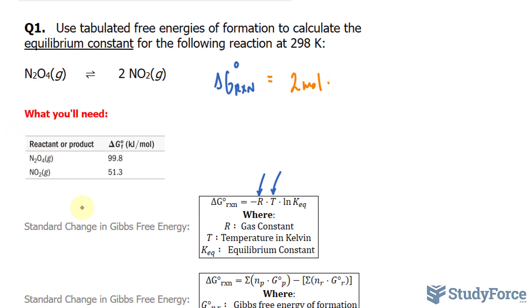I've already gathered these numbers here for convenience. Since we're dealing with NO2, it's 51.3 kilojoules per mole, the mole units cancel out. Since there's only one product, we don't need to take the sum of anything else, and that's what this symbol represents.